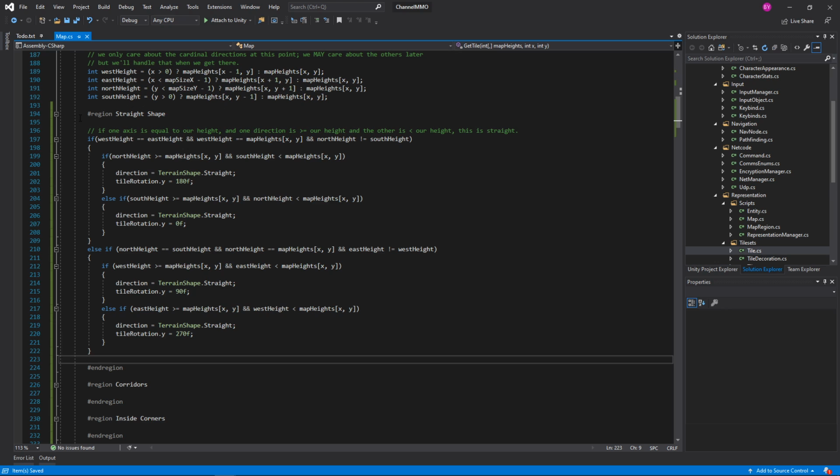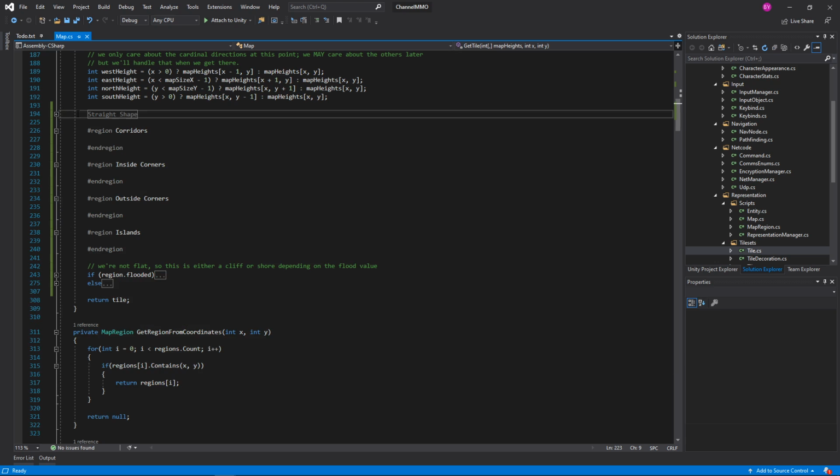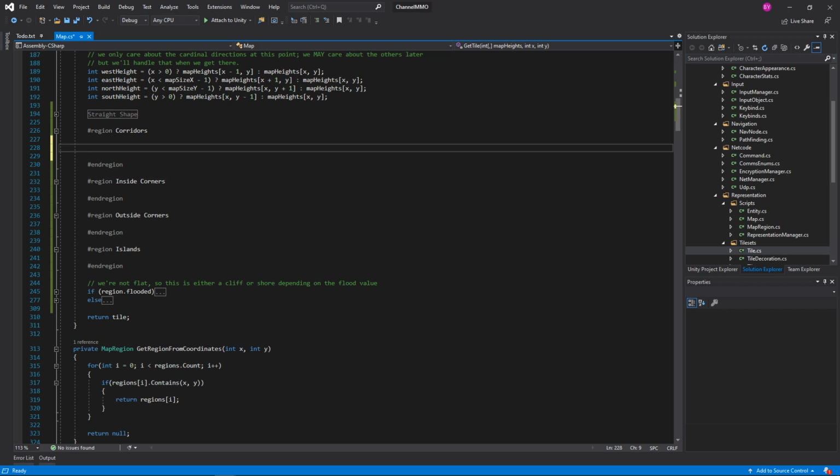Wonderful. Now that gets our straight cliffs most of the time. I did notice a few times where there should have been a straight cliff that there wasn't, that I need to troubleshoot. I just need to logic out why it happened the way it did, but we'll come back to that in just a moment. Well, maybe not just a moment, but in a little while. Let me just get corridors open here.